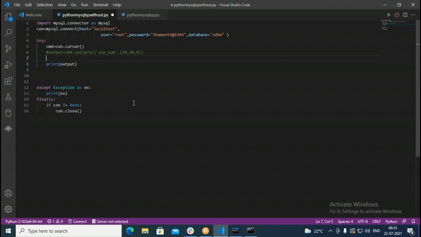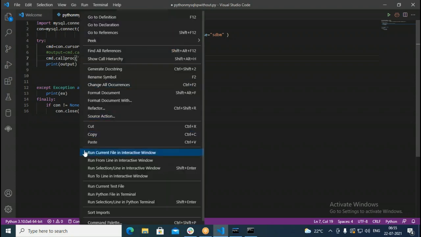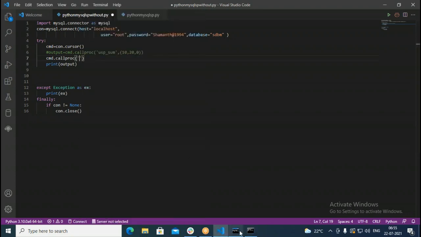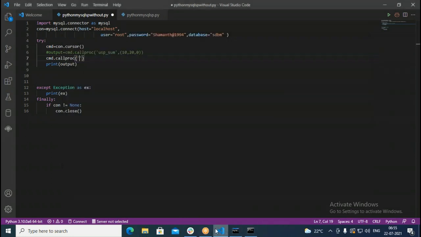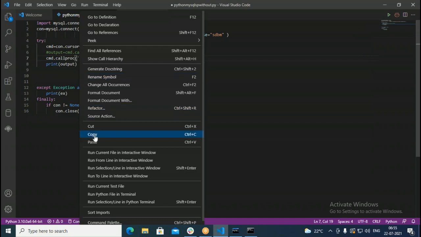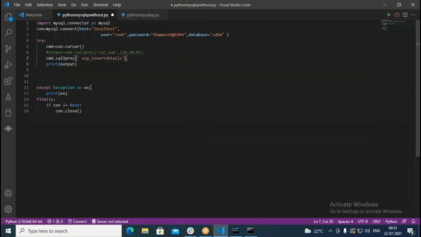What I do here is call the procedure: cmd dot callproc. Then I should paste it. If I go to the command prompt, I can copy this. So this is the procedure I am going to call. Then it requires certain parameters.